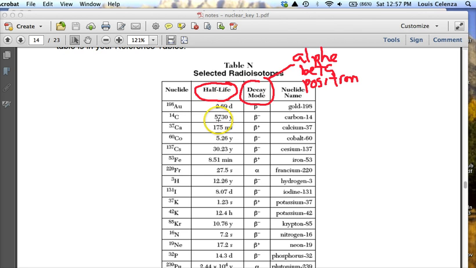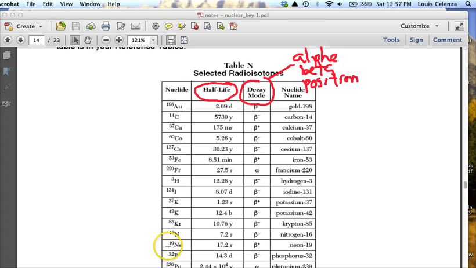This column tells you how long each half-life is for different elements, and they can range anywhere from milliseconds to, literally, if you look at the bottom of this table, some elements like uranium and polonium have half-lives of billions of years, which means they decay very slowly, which means they're basically around forever. So let's take a look at how you would use this.